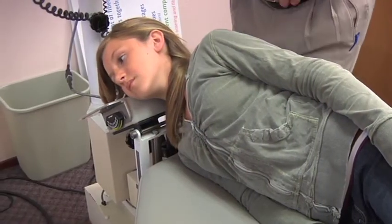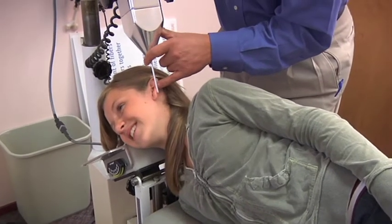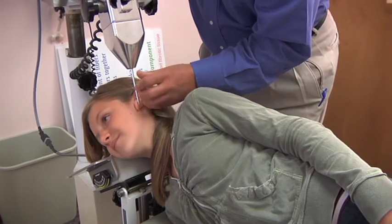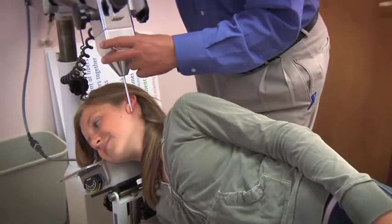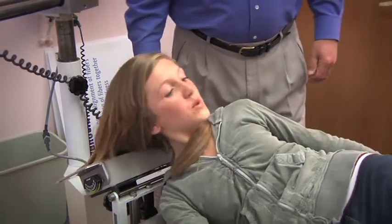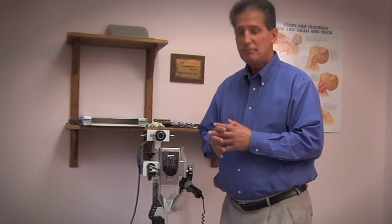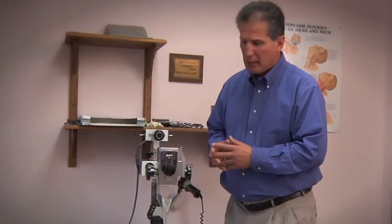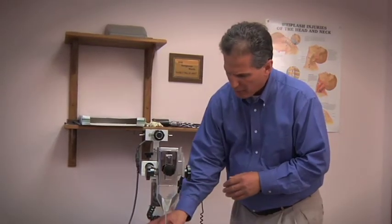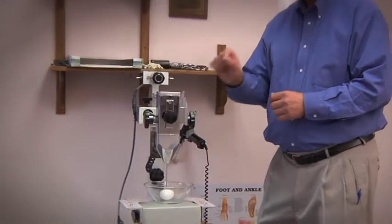That instrument actually comes in contact with the skin above the atlas, right at the base of the skull, while the patient's head is on a pillow, and it's a very light force. One of the issues with the instrument is it looks scary. It looks a little scary to people. So what I like to do is get over that fear, and what I want to do is show that the instrument itself will not even break an egg.